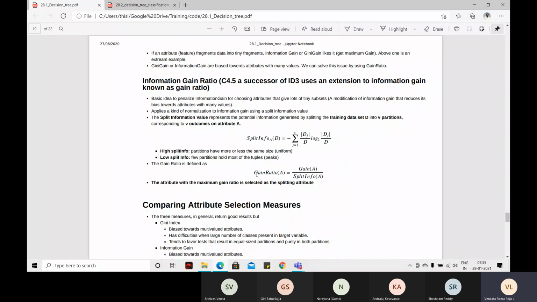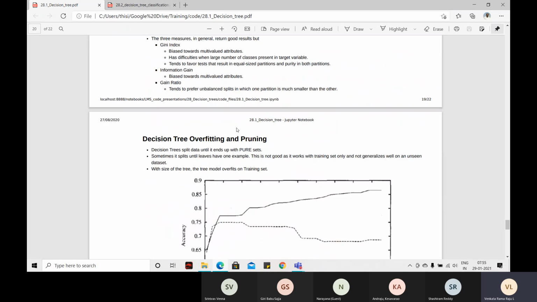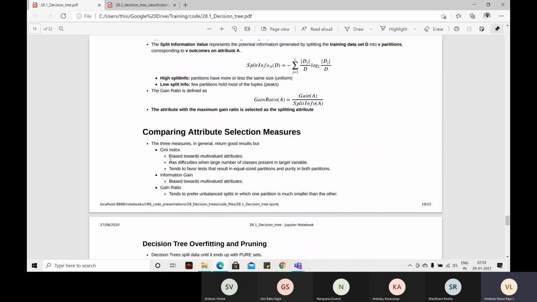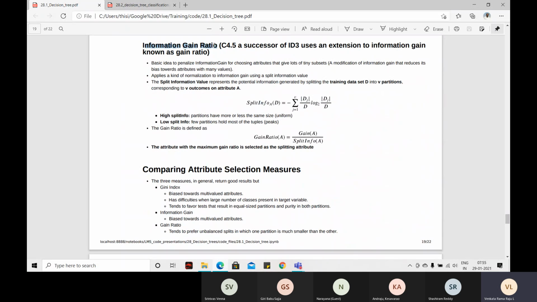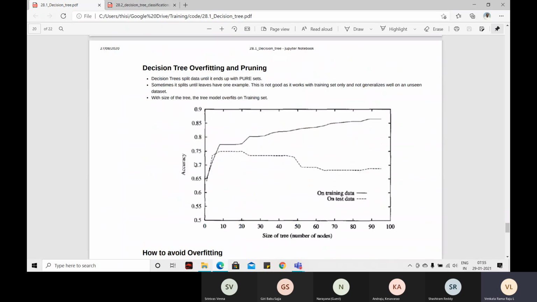Whichever gain ratio is high, that feature is going to be the best feature. So this formula helps in that way. But this formula's drawback is it always tries to split data into unequal partitions. Wherever there is unequal partition, it fails. But this is better than the information gain and gain ratio. Sorry, Gini index.